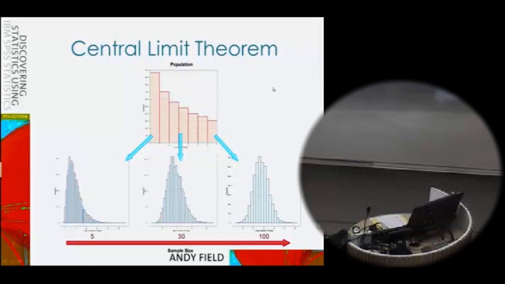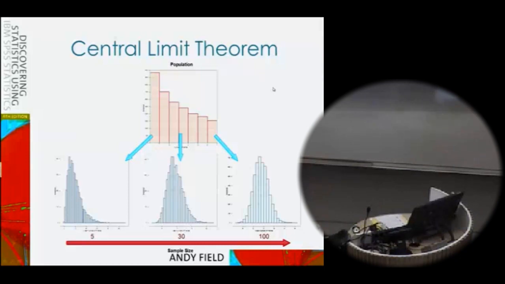So the central limit theorem is important because, if you remember a couple of slides ago, I said what actually matters is the sampling distribution, not the data themselves. So if we have large samples, and there's a whole debate about how large they need to be, then we can pretty much always assume that the sampling distribution will be normal, because the maths behind the central limit theorem tells us that it will be.